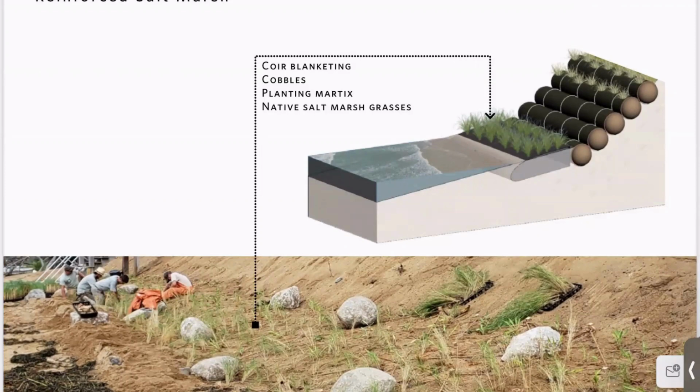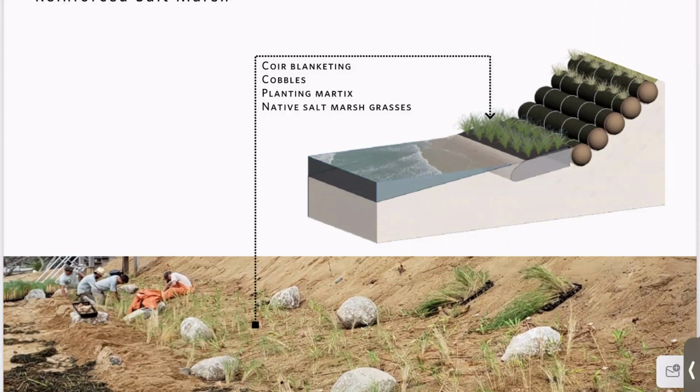And the last project I'm going to show is sort of how you can use these techniques together. So some sites, this is a very high profile project in Chatham, which originally was permitted a rock revetment, and then ultimately that was appealed and was not permitted. So we came up with a non-conventional approach. And this was the first time the cobble reinforced marsh was used in Massachusetts, probably ever.